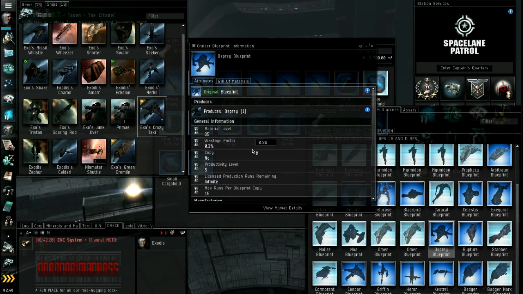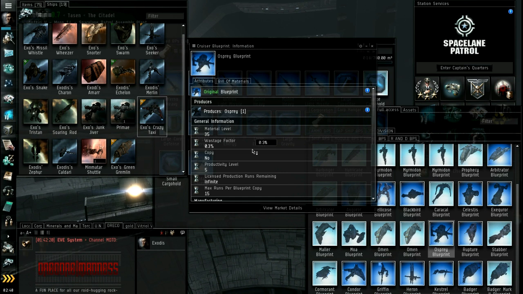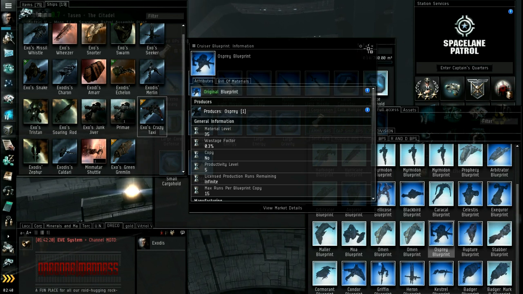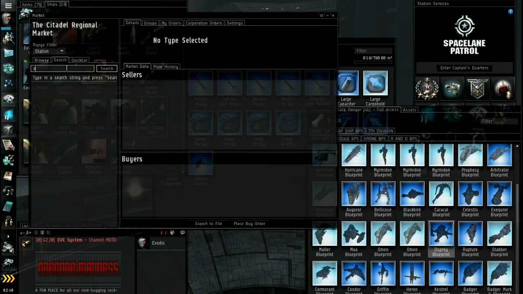Buy the copy. And eventually, you'll get an original if it's something that you keep making lots of. Don't buy originals for everything. Only buy originals if you're making tons of them, if it's worthwhile. Because the originals cost you millions of bucks. Let me show you, for when you get into ships. So I'll put this in here.